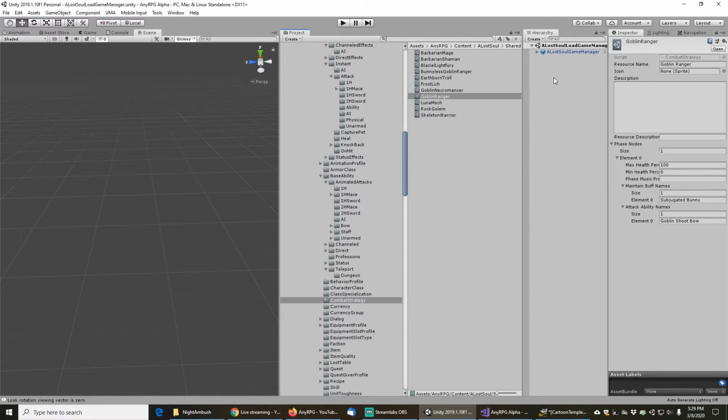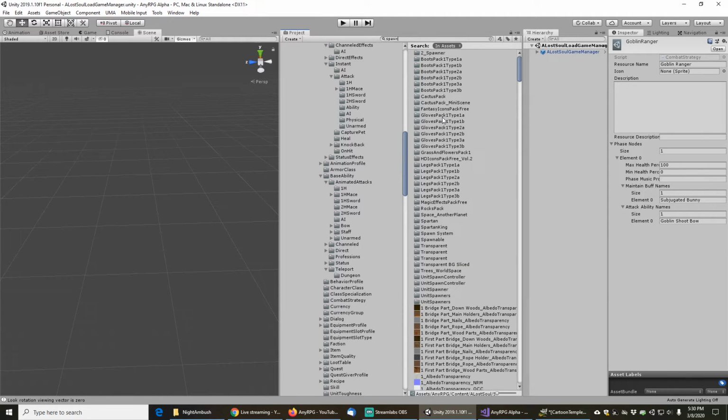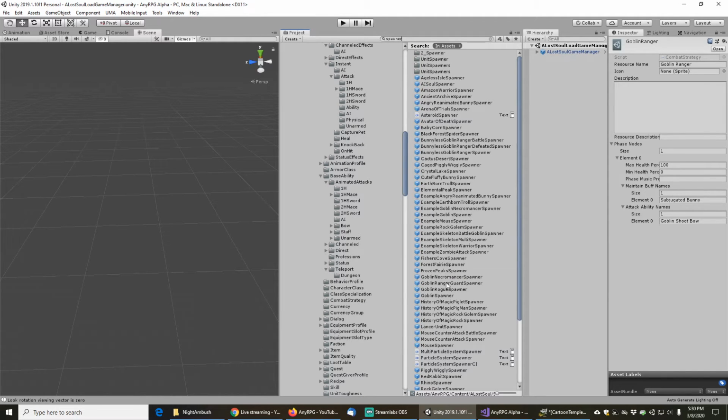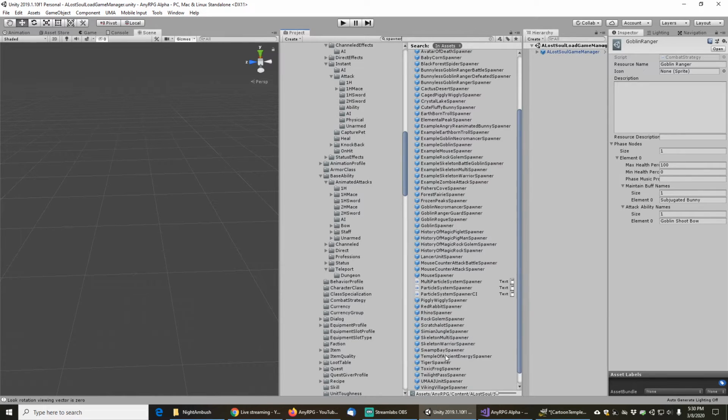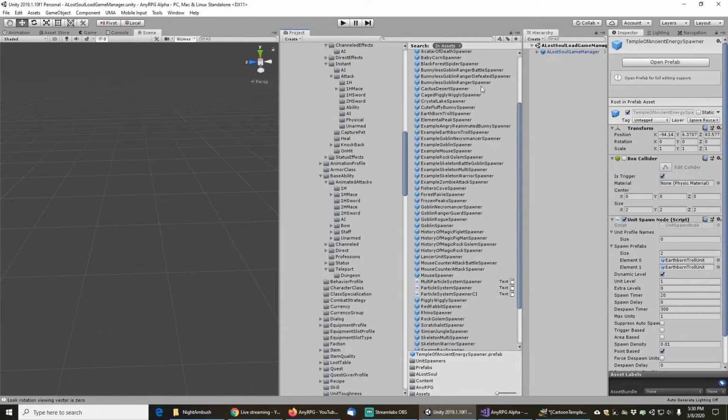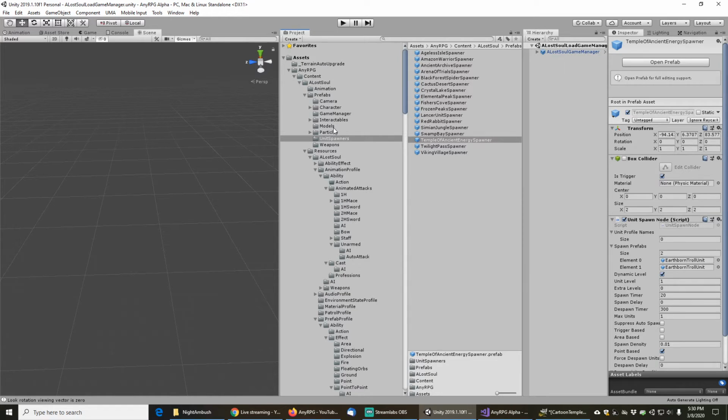Now we need to actually put him in the dungeon, and we want him to spawn in at a dynamic level. I can't remember, I might have created a Temple of Ancient Energy spawner already. I have this under unit spawners. So this Temple of Ancient Energy spawner, I'm just going to duplicate it. I'm going to call this the hostile Lunamech spawner.